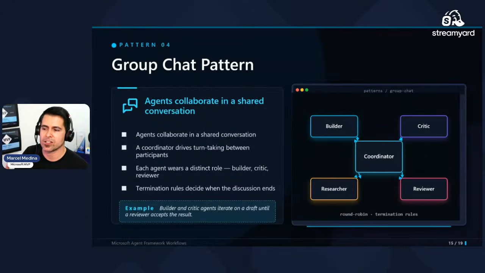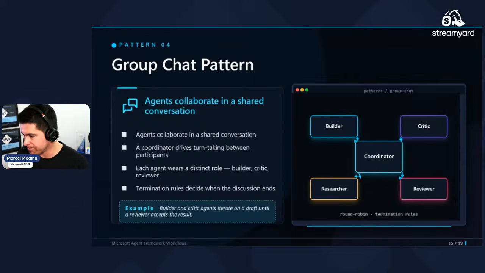If at any stage one particular agent says this is approved or finished, some information that the coordinator could look at and see this agent is responsible for an approval, then if things are approved, you just terminate, right? If you don't have that sort of statement, you need mechanisms to stop this infinite loop.